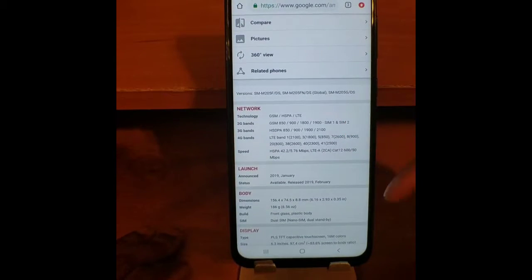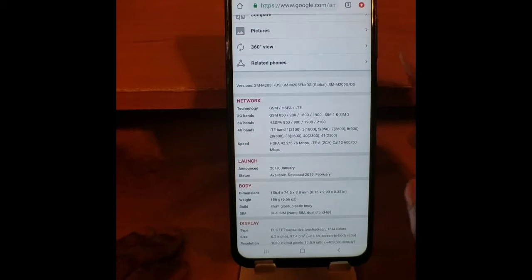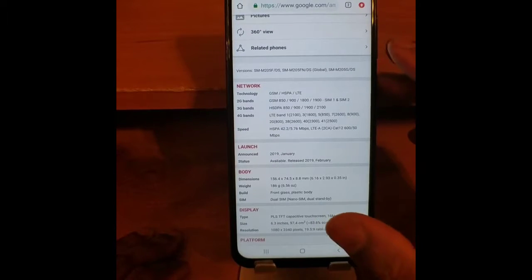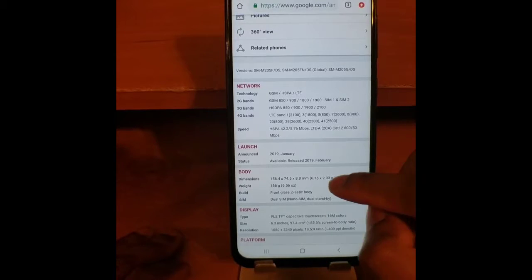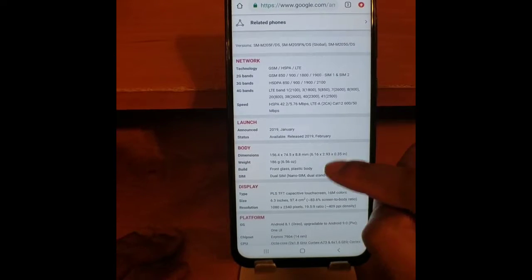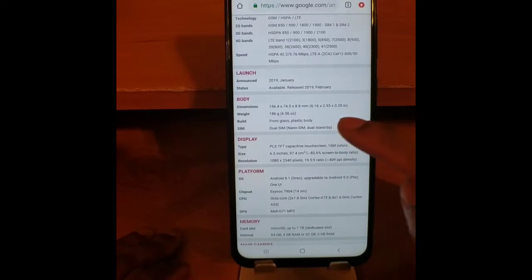And as we scroll down, we can get more information, including this right here, which I feel is very important: the different variants of the device. Okay, this way you know which variant is going to work for your specific location. And then we have all of the LTE bands supported here, listed out very nicely on gsmarena.com. Okay, the release of the device, the weight of the device, what it's made out of, so glass on the front and plastic for the rest of the body.